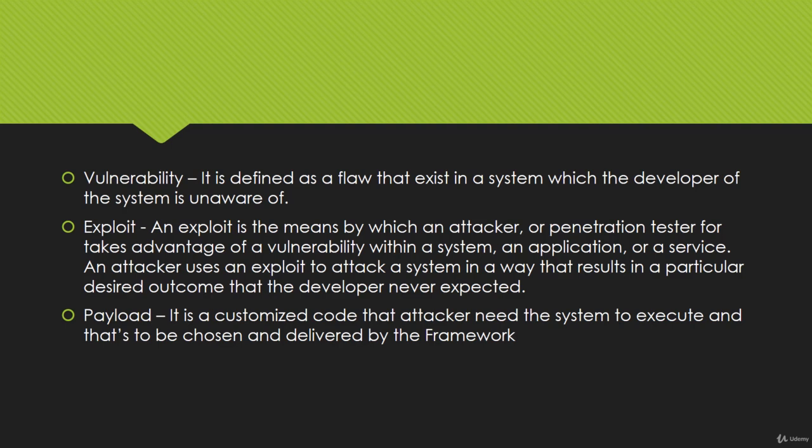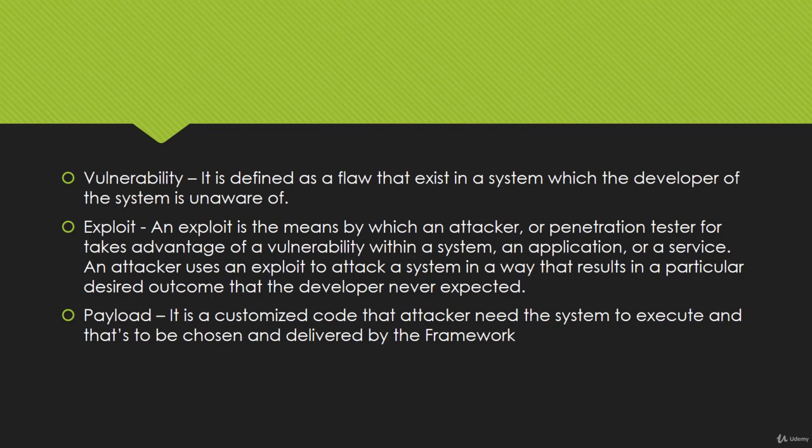After that, we have an exploit. It is the means by which an attacker or penetration tester takes advantage of a vulnerability within a system, an application or a service. An attacker uses an exploit to attack a system in a way that results in a particular desired outcome that the developer never expected.